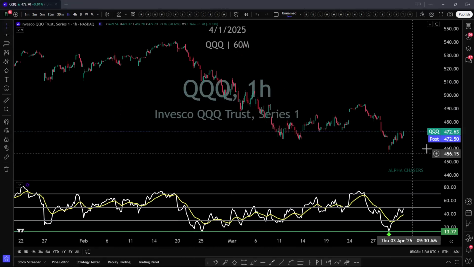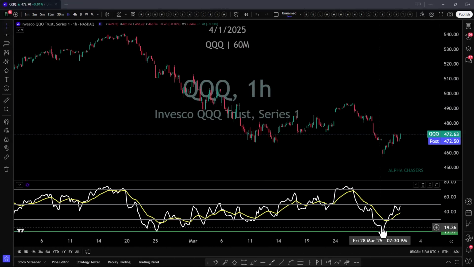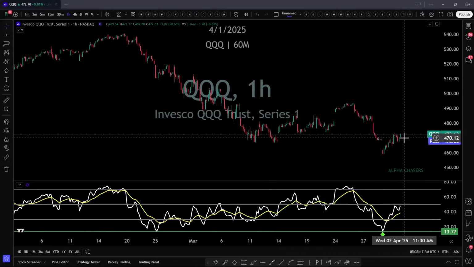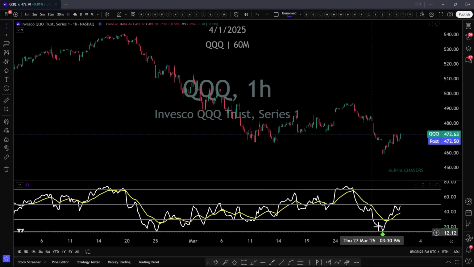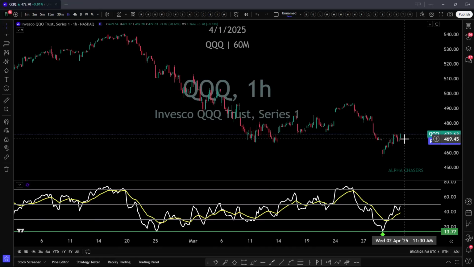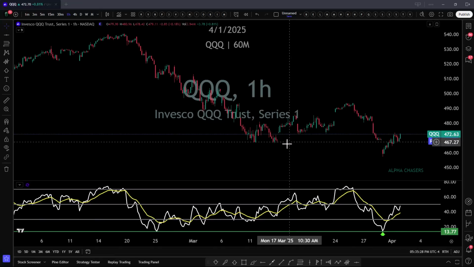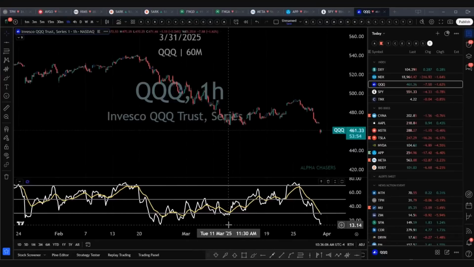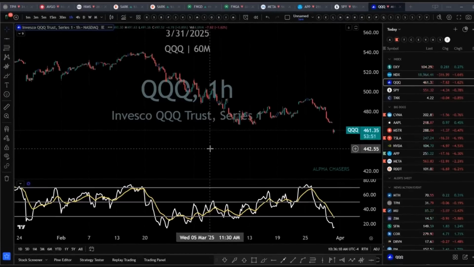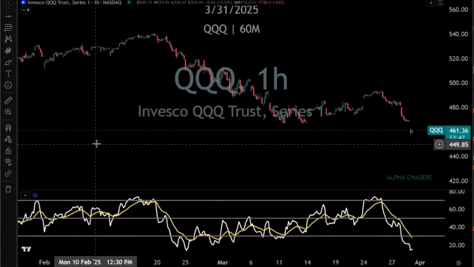But from our standpoint, from a day trading perspective, what we wanted to understand is we wanted to be net long, not short. Even if I was putting shorts on, I had to understand that I need to be super cognizant of this. And then when we come into today, we know to have a long bias, which obviously played out perfectly, and we'll get into some of these names in a moment. But take a look at this live. The Qs, you're at like a 13. You're really oversold here. There's bounces out there, and they're going to be vicious.